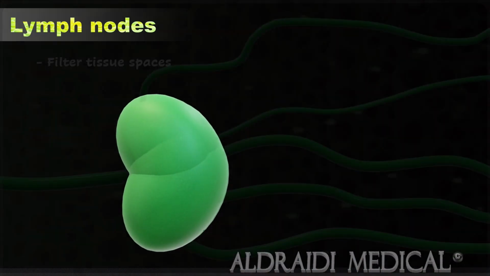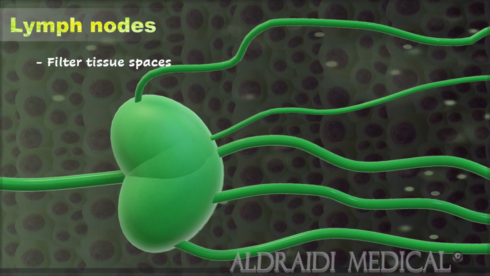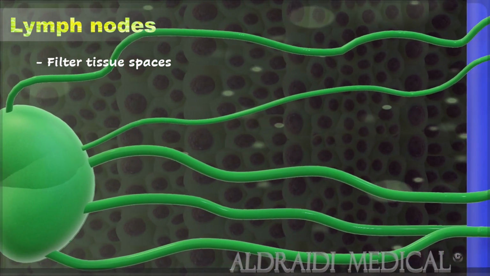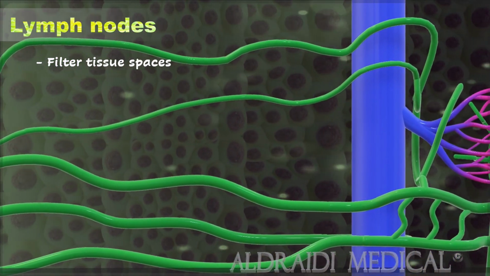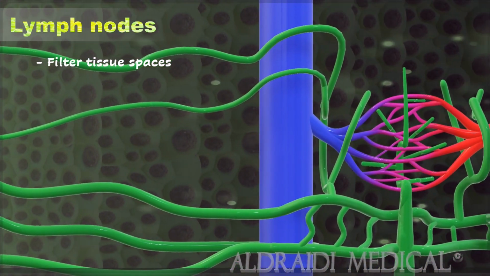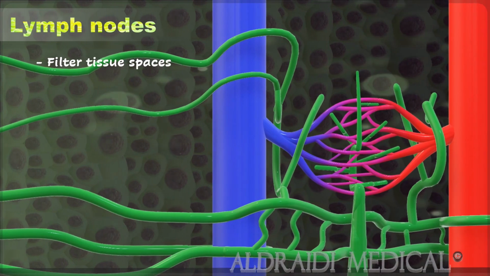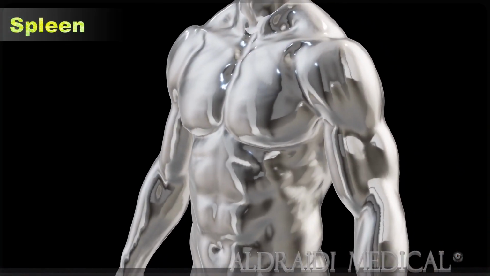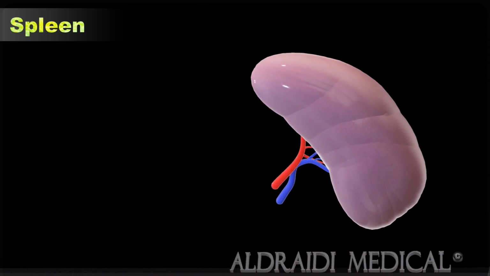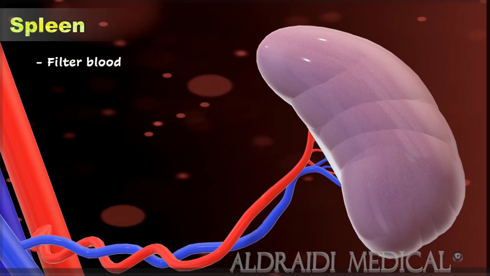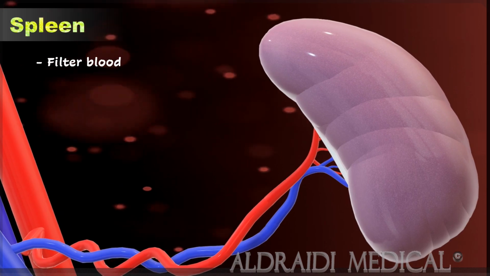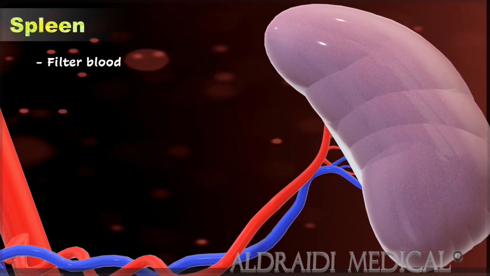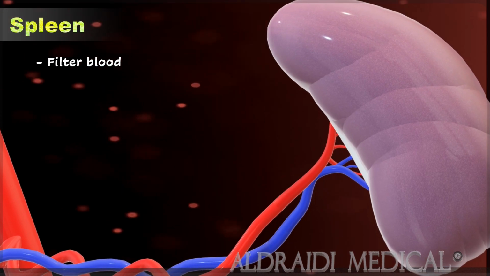The lymph nodes are designed to filter pathogens incoming from tissues. So antigens that are filtered from your tissue spaces will be carried in lymph and will travel via multiple afferent lymphatic vessels towards your lymph nodes. The spleen, on the other hand, is specialized in filtering pathogens incoming from blood. So antigens that are filtered from your circulation will be carried in blood and will travel via blood vessels towards your spleen.